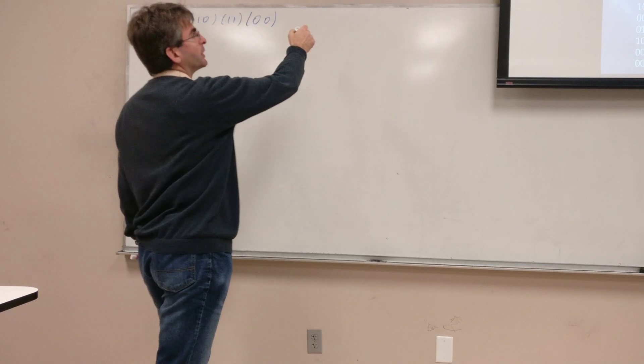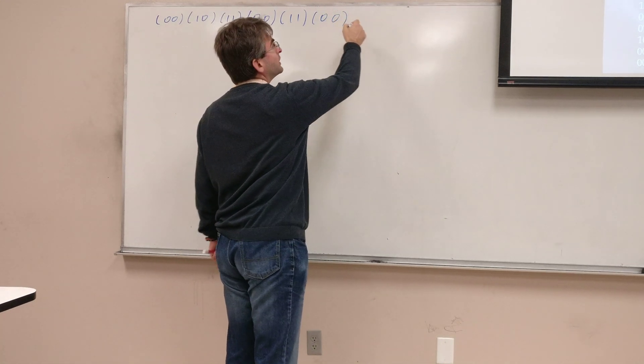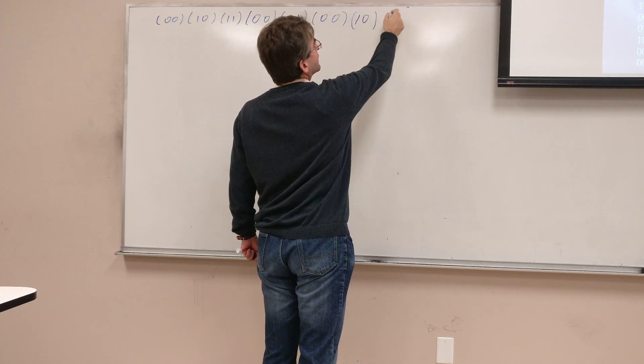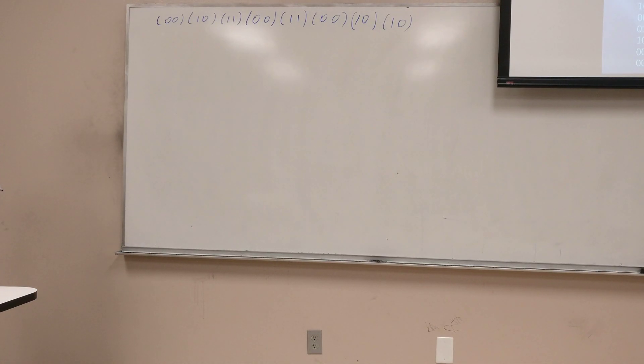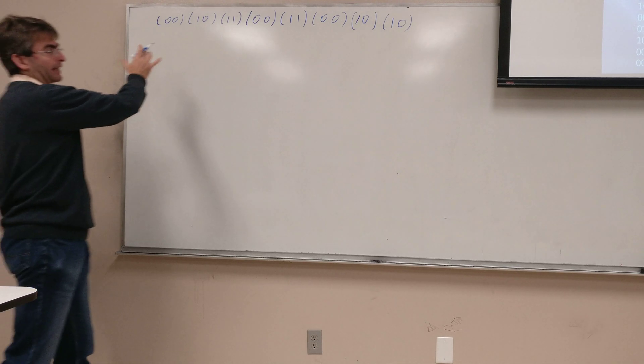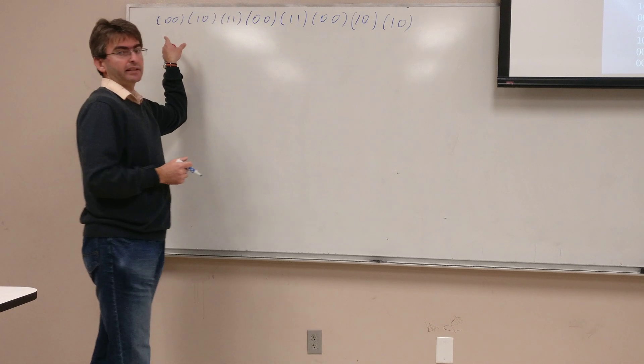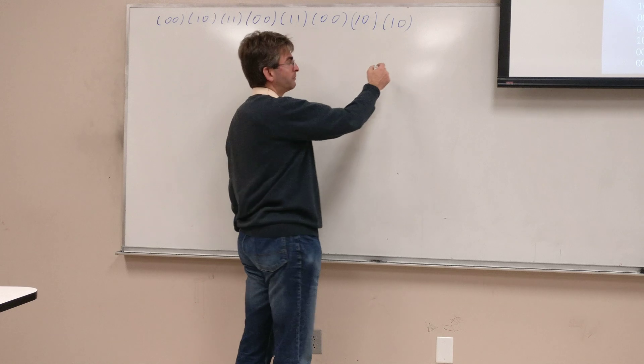So let's go over the example we have here and see how the encoding with the LZW algorithm works. If you have a sequence of pixels like this, you are going to build the stream compression by first specifying the number of bits per pixel. Here it's two. So the first byte of your output will be two.